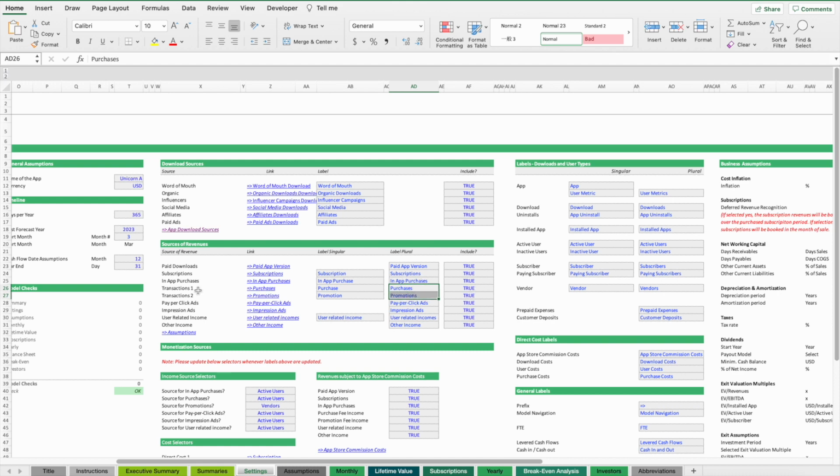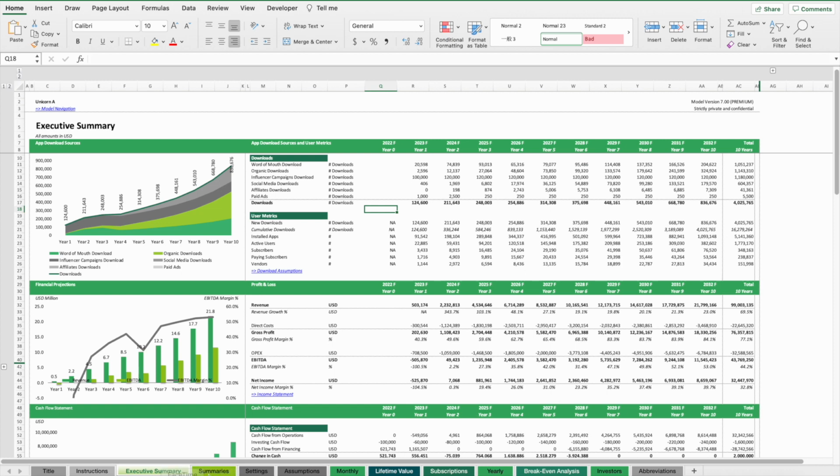So you foresee up to 2 of these revenue models. We have revenue models also foreseen for ads, pay-per-click or impression ads, other income, and all this. So here the same logic. We can either include or exclude each source of revenue, and then it will impact our financials.